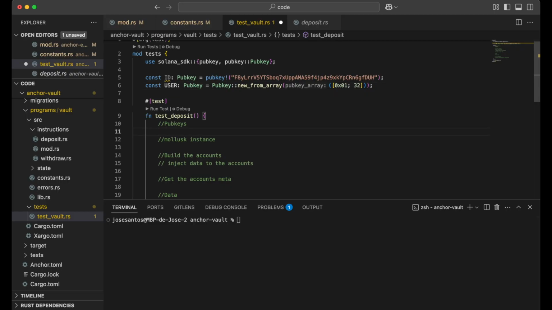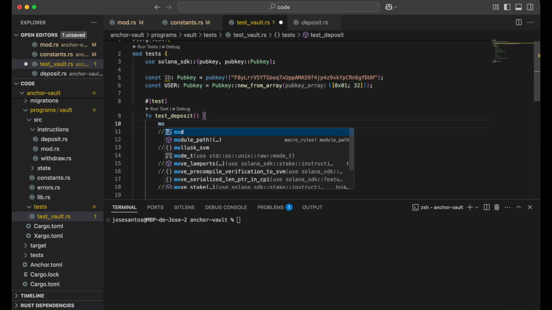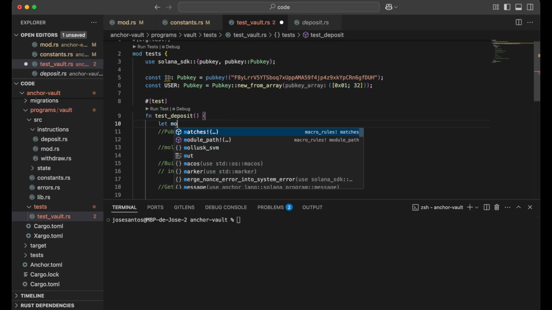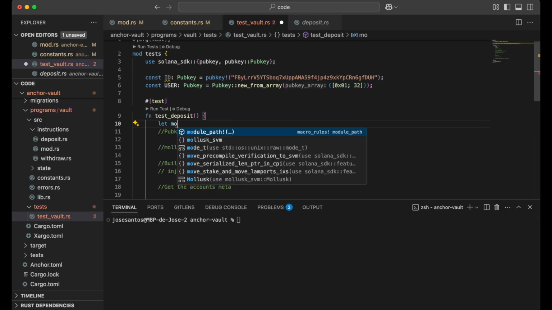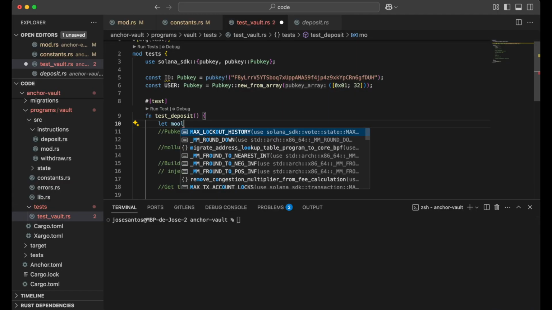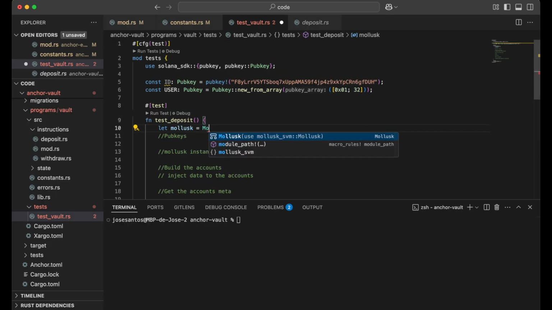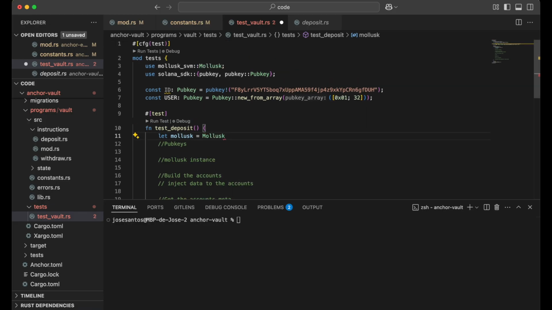Now, let's get our Mollusk instance first. This is the first thing I actually like to do. So let's create our Mollusk. It's Mollusk equal Mollusk, and we need to import this, and then we do new.